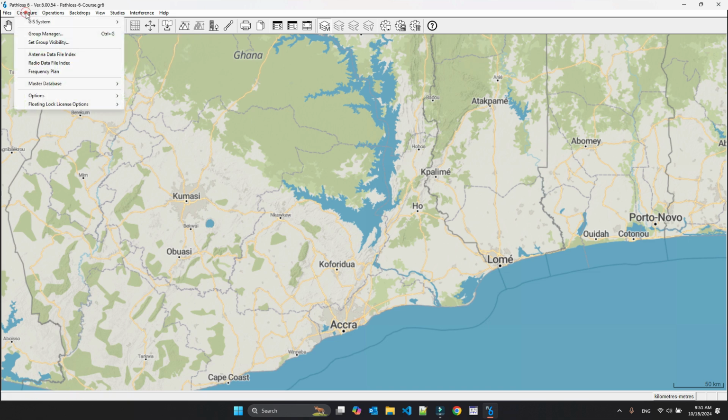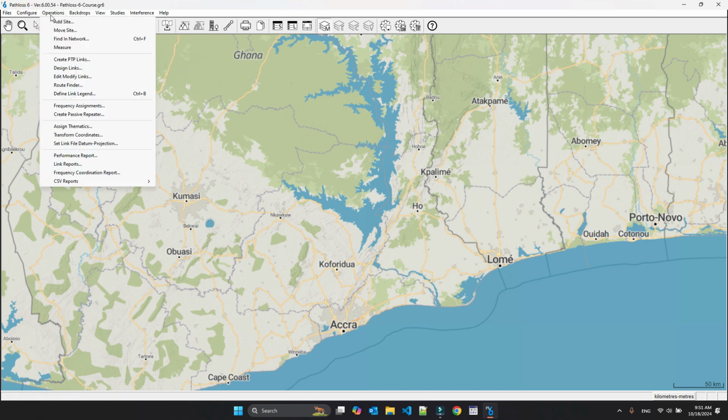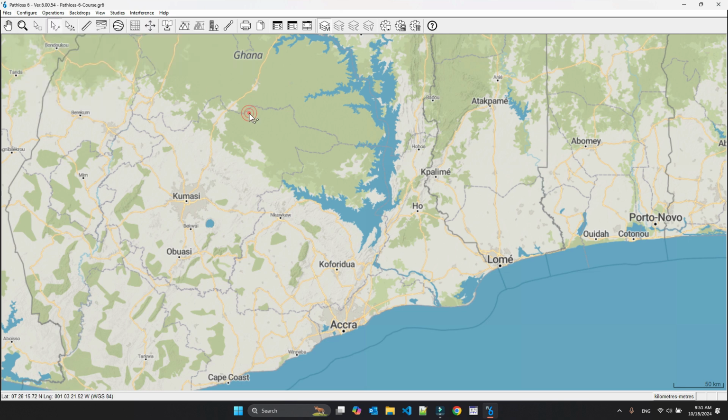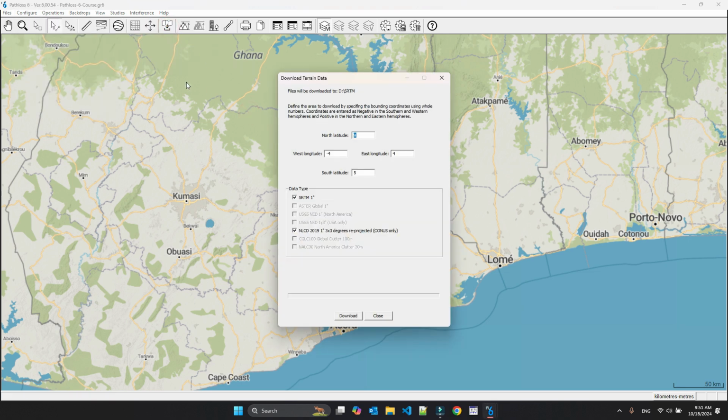I can go from here as well: configure GIS system and download terrain data, or I can press Ctrl D. All these things go to the same place. It opens, and if you have been working with the previous versions of Pathloss and using the SRTM downloader, then you should know how this screen works.